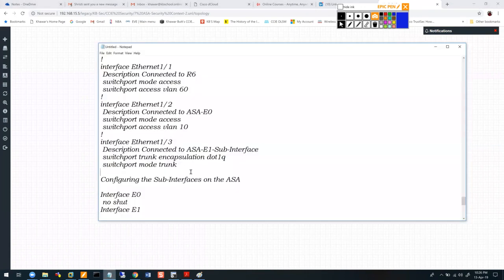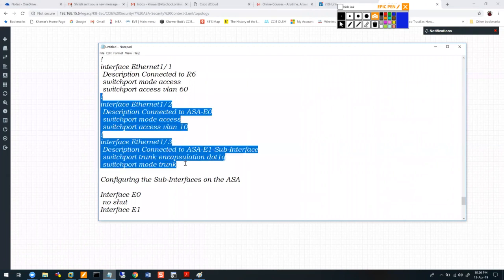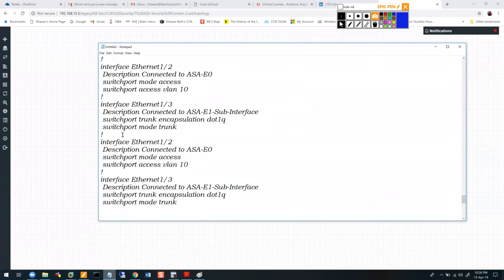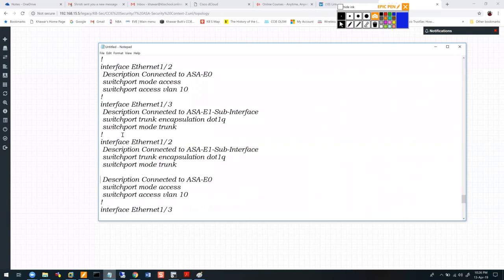So if you go over here on my switch side, this is the one that is trunk 2/1. E2 is a sub interface, which is 2/0. And this one is 2/1, which is connected to ASA 3.